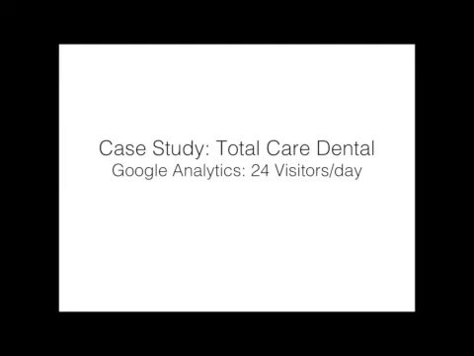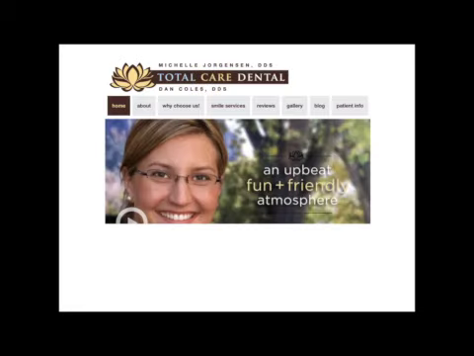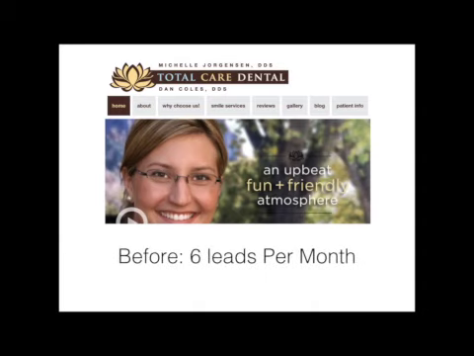This is a company called Total Care Dental. Their analytics, when we brought them on as a client, Google Analytics showed they were getting 24 visitors a day from their organic search. And this is what the upper half of their website looked like. And I'm only going to show you the upper half because if people don't get what they want when they first get here, they don't even scroll to the bottom. So you can notice there was no phone number, no web form, nothing here. And they were getting 6 leads per month with their website looking like this.